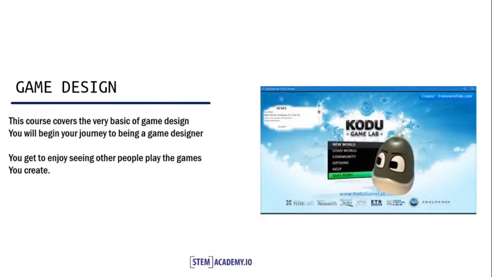Kodu Game Lab. In this course, you will learn how to use your creative skills to design games using Kodu and see your game characters respond to your programming. In this module, you will learn basic programming with blocks of code as well as game designing. For this course, you will need to install the Kodu Game Lab software on your computer. You can download it from the Kodu website or Microsoft Store.